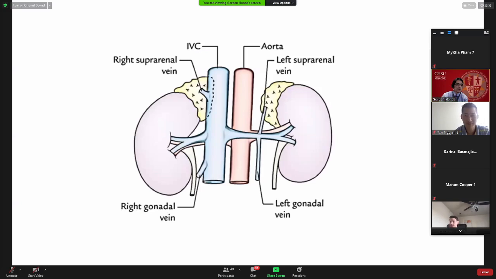Okay, so to answer this, you just need to know the anatomy. Okay, you go back to a nice cartoon, and blood is actually flowing back in this way, right? Because we're in the venous system, everything's going back up to the heart. Here's the right adrenal gland, and it dumps its venous blood directly into the inferior vena cava. So obviously you want to snake a catheter up here and jab it in there.